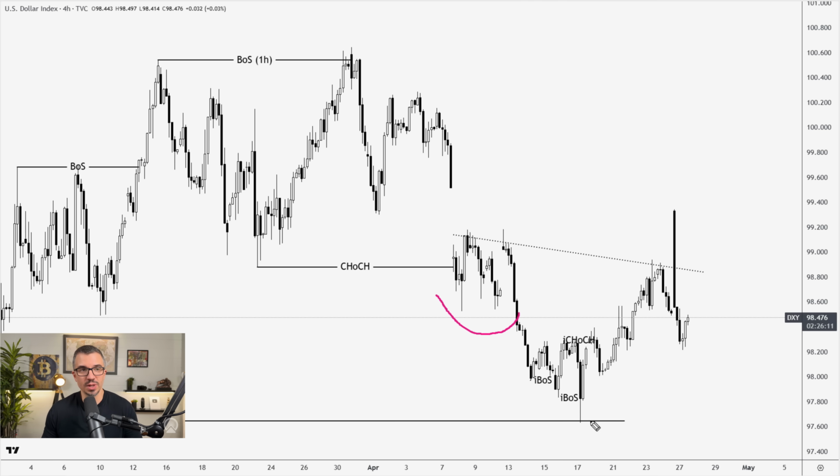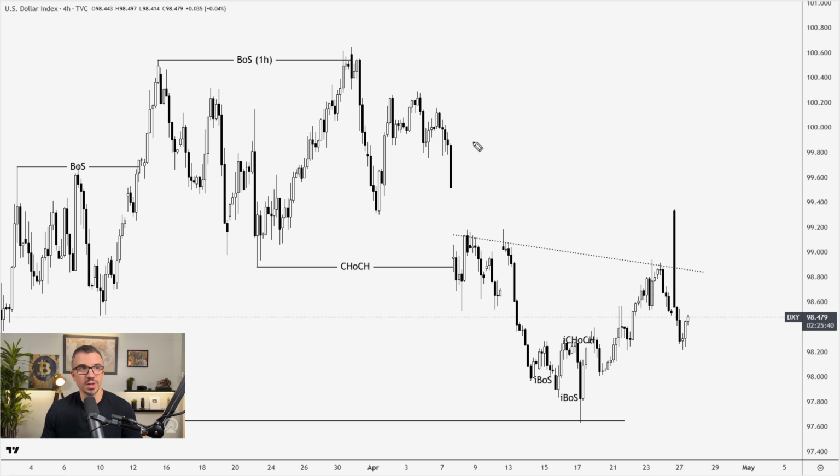We have the potential left shoulder over here, the head here, and the potential right shoulder forming. So we'll see if this plays out, guys. One thing though that is kind of making me think we could see it play out is simply because of this imbalance back here, right? We've talked about this before, but we have this open gap back here for the DXY and also this unmitigated imbalance just below 100. Now, in this case for the DXY, the objective of this, if you were to treat this as an inverse head and shoulders, if you're a pattern trader, if not, guys, then just ignore it. But if you are, the objective here comes in up here at these highs, okay?